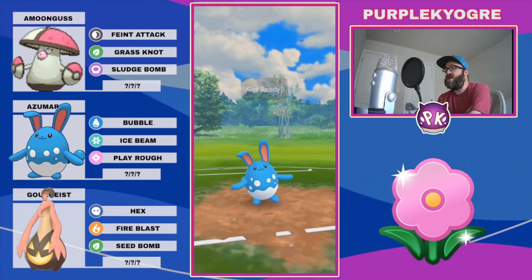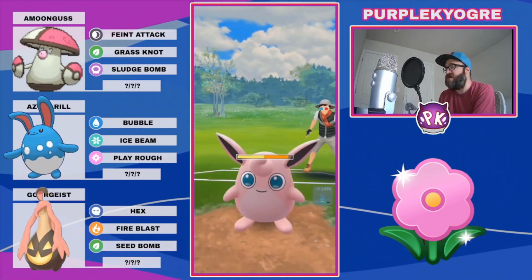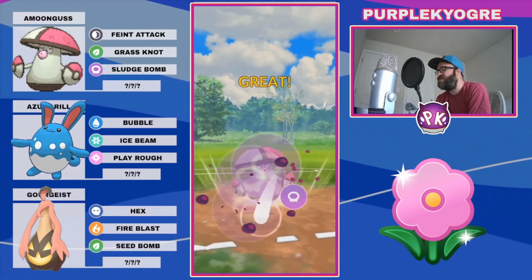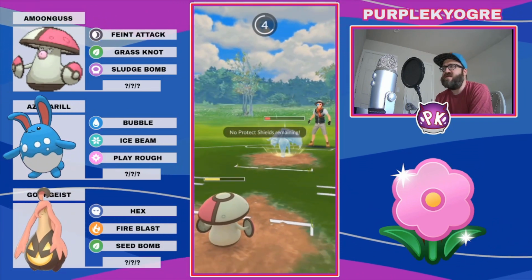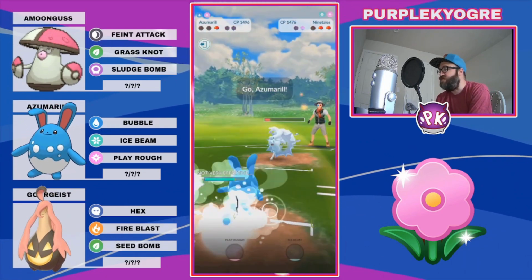The switch into Wigglytuff, so a Charm user. The Alolan Ninetales did have Powder Snow, it did not have Charm, so it's going to be able to switch out right now. Going for the Sludge Bomb. The Sludge Bomb is going to be enough to KO easy. So now in comes the Alolan Ninetales. Alolan Ninetales will be able to get off this Weather Ball, which will be enough to KO.